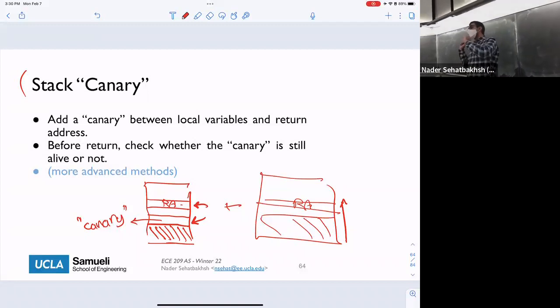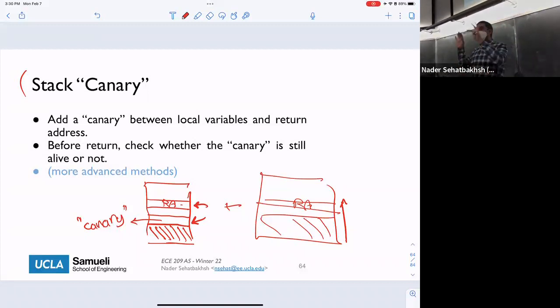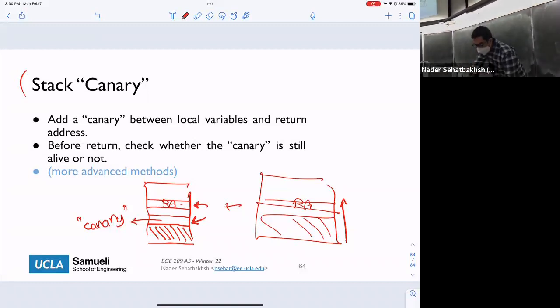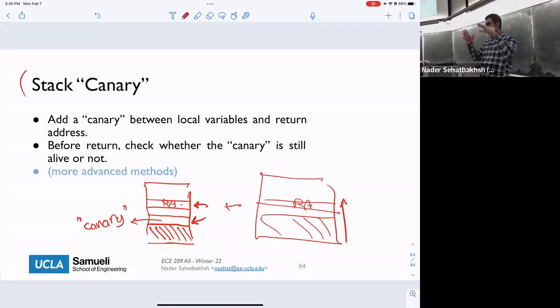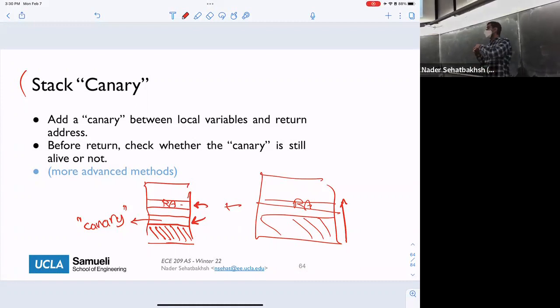If these two numbers are the same, the assumption is that the buffer has not been overwritten. If these two numbers are different, it means that the buffer has been overwritten. The idea is that the attacker does not have any idea what this canary value is, because it's something internally generated. It could be a secret value, or it could be a random value. So when you're doing the buffer overflow attack, you have no idea what the canary value is. You have to find a way of guessing it, but usually that's very difficult.